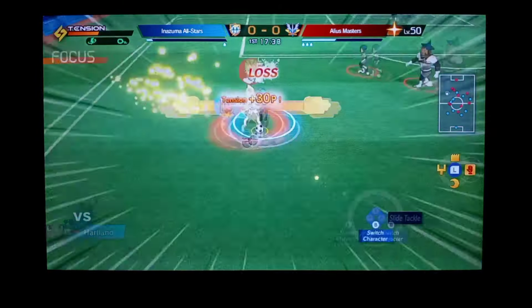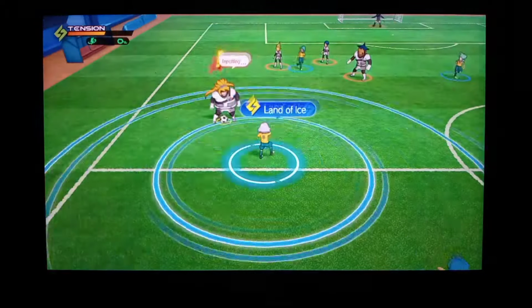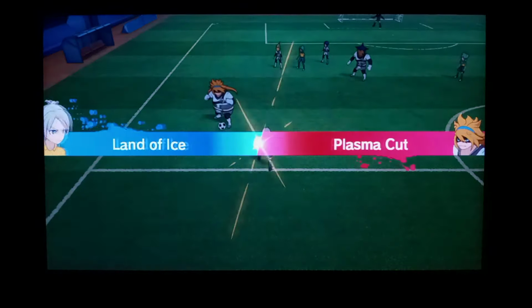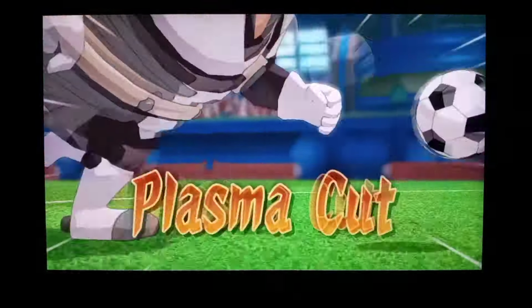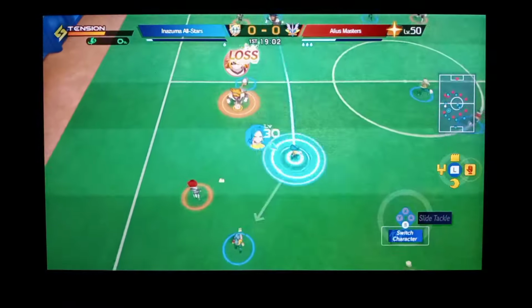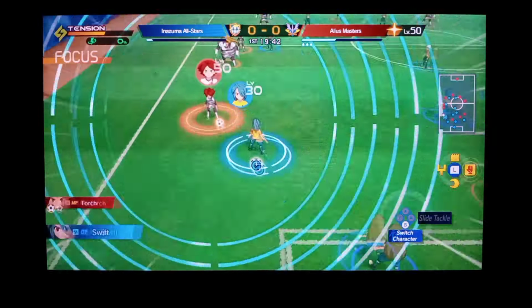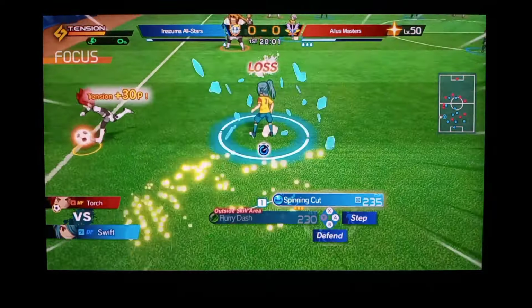Pass right through. Ooh, I was trying to go to the left. I mean, the right. Land device. Plasma Kai's probably going to break through. Yeah. Alright, yeah, I had to do that sound. Because if I really got hit with a plasma cut, I'm like, coach, take me out. My back is broken.